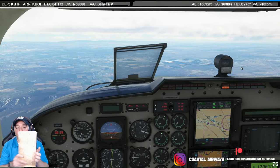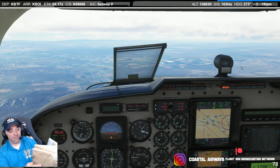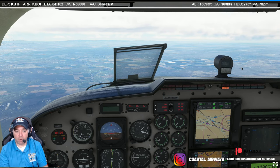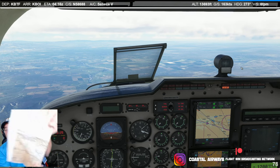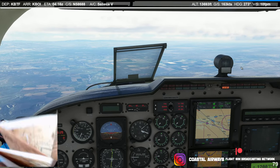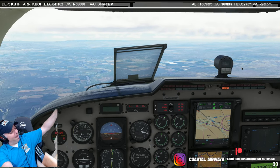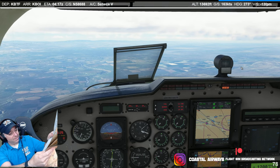Oh, here it is. It's right in front of my face. So I've got a sectional chart. We have our Navigraph chart open because I could show everyone. We're getting to Mountain Home right now. I could see the sectional chart here, and if I open it, you could see where it starts cutting it. It's wild. It's pretty cool. Not as clear as the other one is, but it's pretty neat.